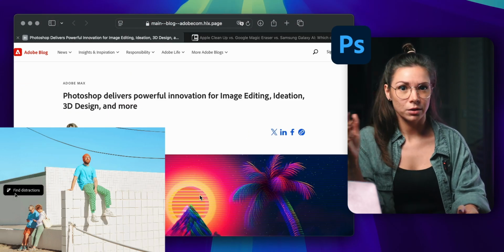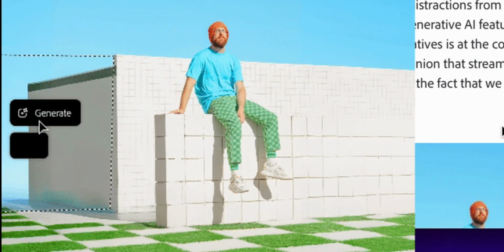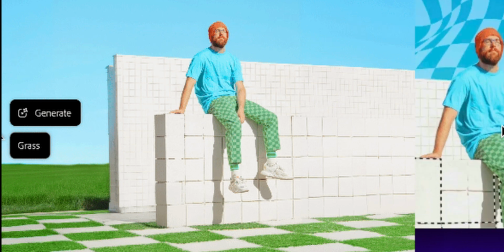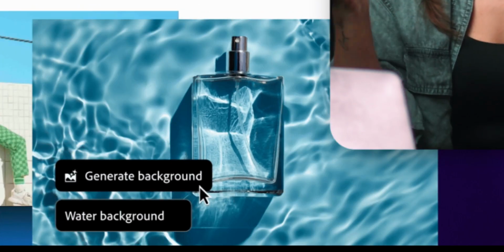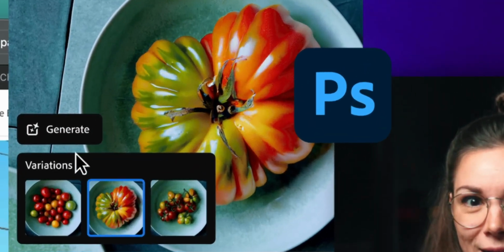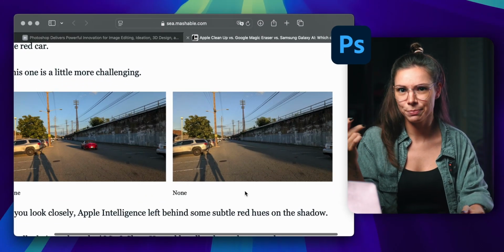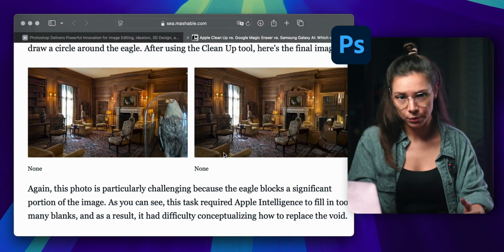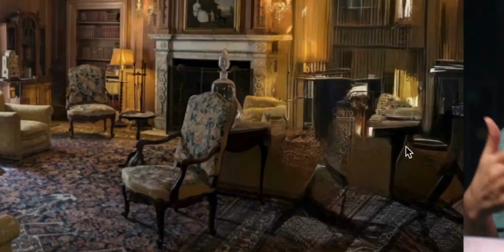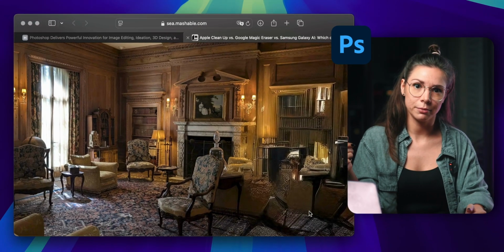Photoshop, by the way, also got an update. They have improved generative fill, expand, similar and background tools. Plus, they have added distraction removal, so now you can remove unwanted elements like people and wires with a single click. Hopefully it works as advertised, because other models don't always handle it well. It's fine on simple backgrounds, but if things get detailed, the model tends to struggle. But it does get better over time for sure.